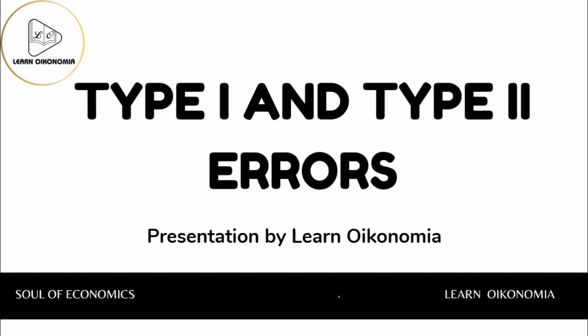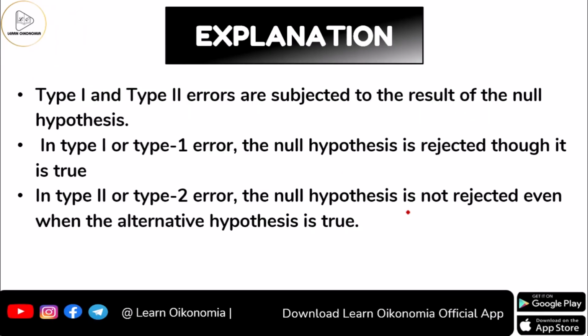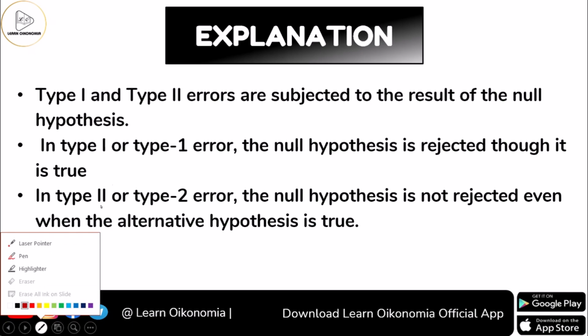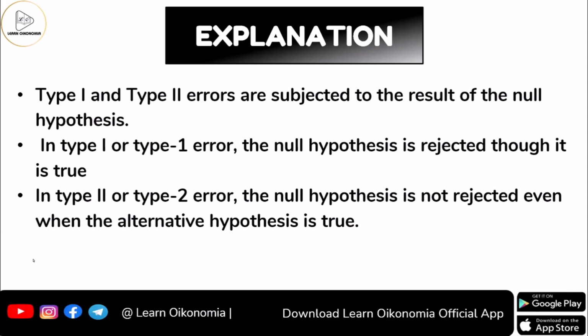Today we are going to see the difference between type 1 error and type 2 error, and also we will be seeing what is the meaning of type 1 error and what is the meaning of type 2 error. Let's get started. Moving to the very same, we could see that the type 1 error as well as type 2 error, both of these are subject to result of what is called as a null hypothesis.